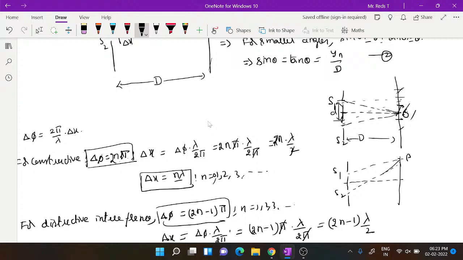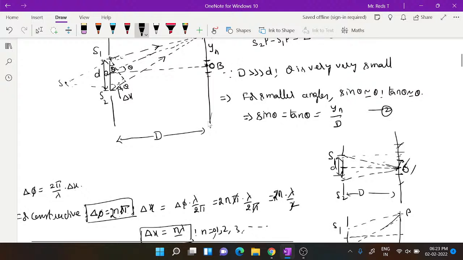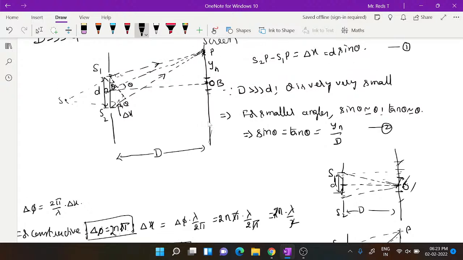To understand that, we draw a perpendicular line from this point to here. What it gives is that, from here onwards, the path length of this line and this line will be the same. That means the same number of waves will fit in this path length. So the excess number of waves in this extra path, maybe half a wave or one wave or two waves or whatever it is, decides whether we observe a bright fringe or a dark fringe. How can we use this to understand that?